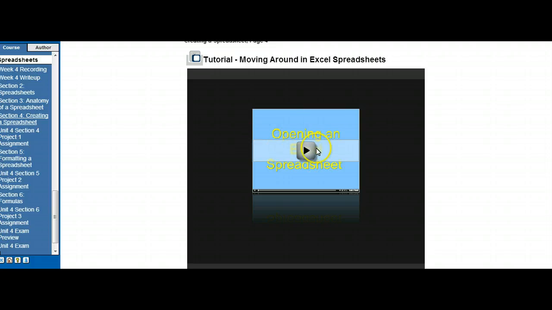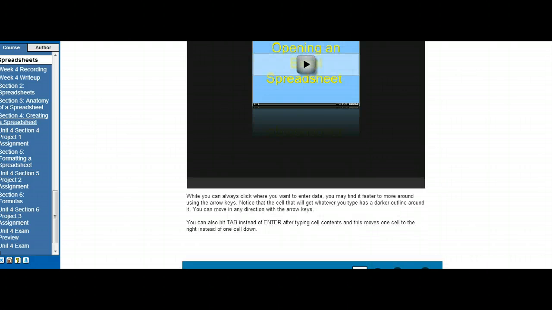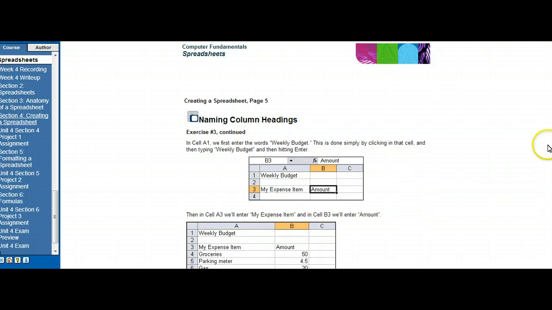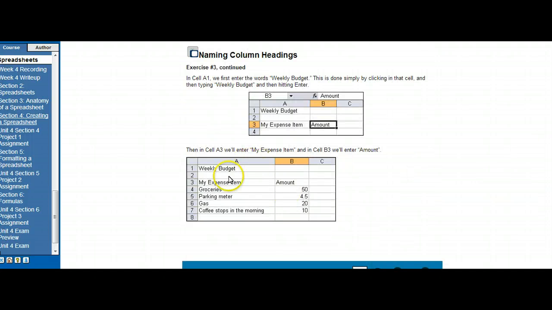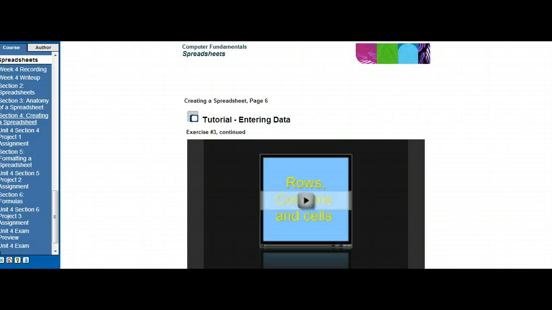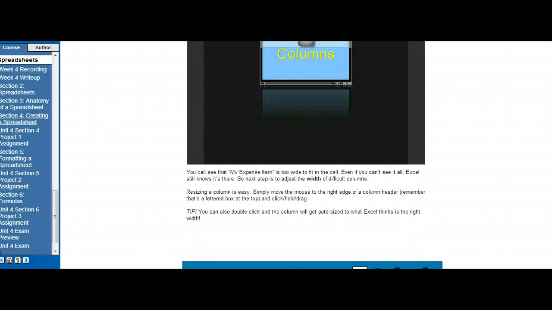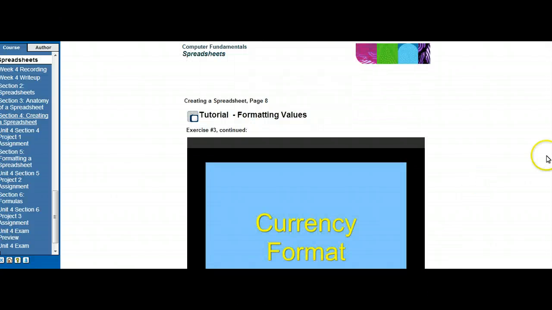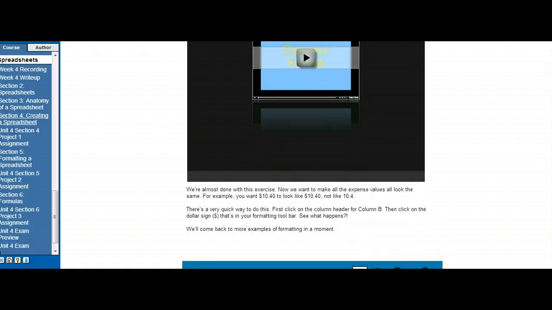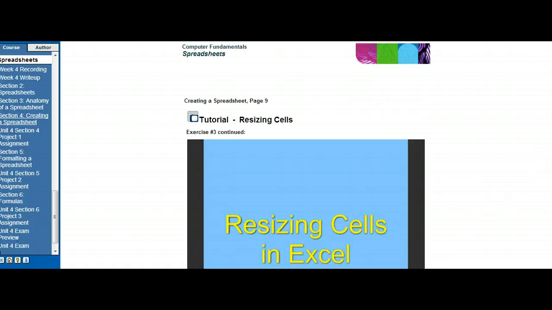So you'll watch all of these videos. These little videos will show you how to do it. So just go through these, and then you'll have a spreadsheet open, and you'll do exactly what this is showing. Do this exact information right here, just like these screens are showing. So you're going to enter data, you're going to format data, you're going to do all kinds of things. You're going to resize columns. So you must do this practice and do exactly what it says. So you work all the way through that.